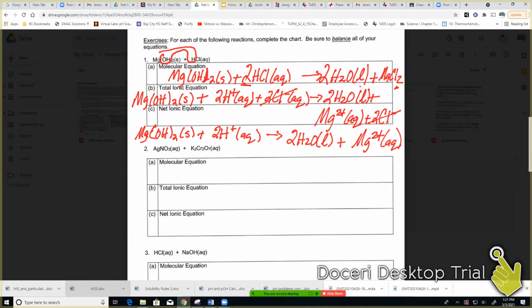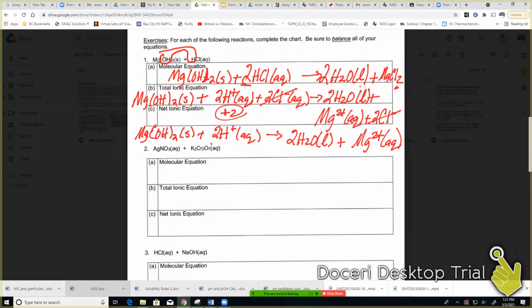If we've done it correctly, we should have the same number of atoms of each element on each side, which we do. And we also should have the same charge. So on my reactant side, I have 2 times a +1 for a total of +2. And then on my product side, because of my magnesium, I also have a +2. So that would be your final net ionic equation written like that. Does anybody have any questions on that particular one? Use your ion sheet to get your charges as you start making them ionize. Between that and your solubility rules, those are going to be the big things that you're going to have to be using.